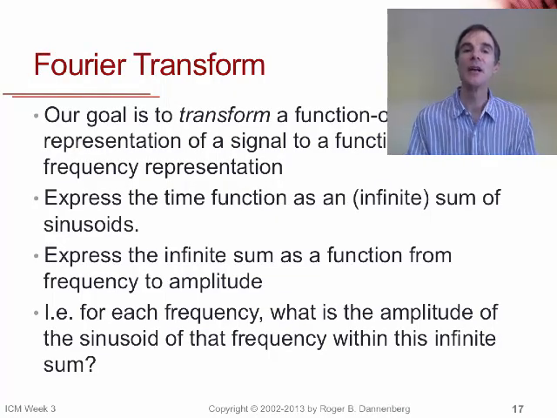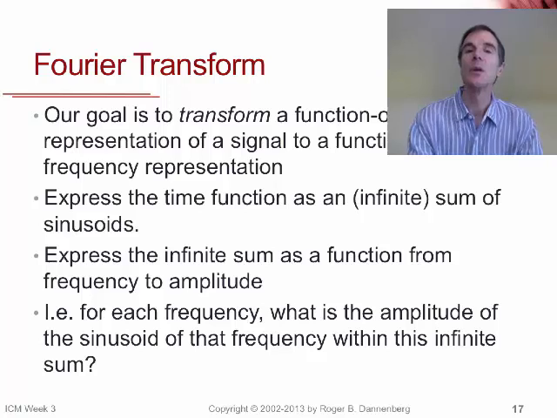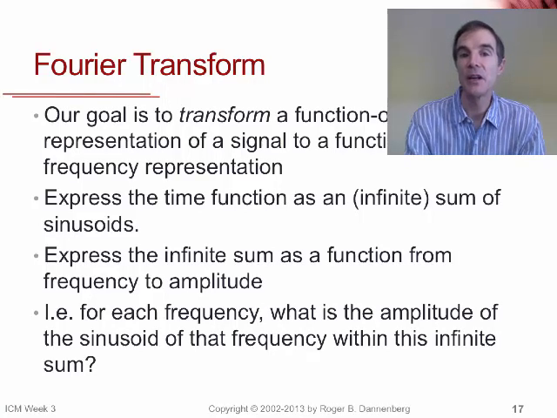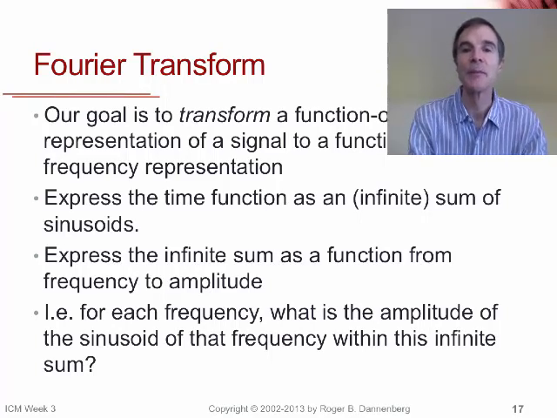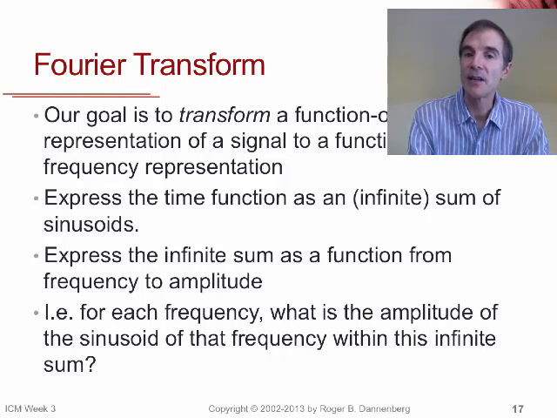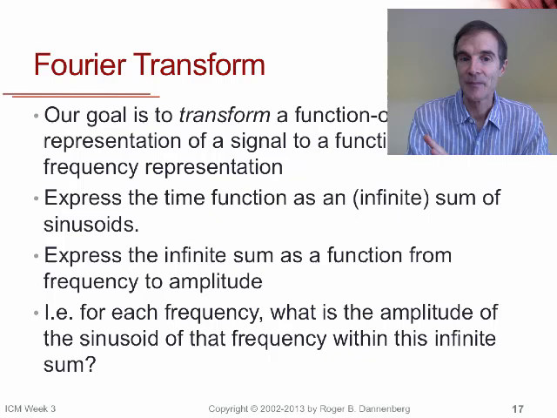Now, Fourier transform. Our goal is to transform a function of time representation of a signal to a function of frequency representation. Essentially, what we're going to do is decompose the signal into a sum of sinusoidal partials. In fact, we express the time function as an infinite sum of sinusoids, and we express this infinite sum as a function from frequency to amplitude.